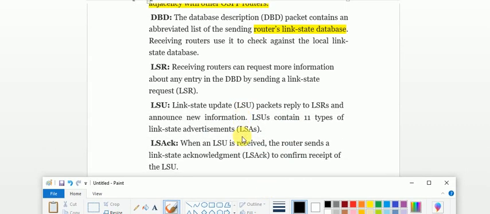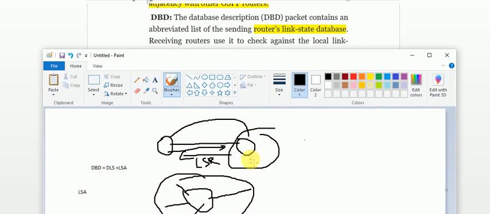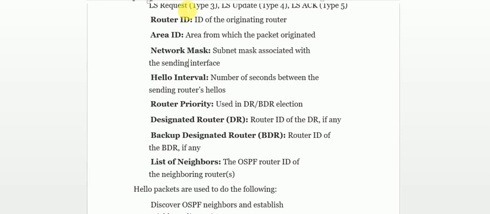When this router receives the LSU, it replies with an LSU acknowledgement, saying okay, I have received your current links. By these 5 packets, OSPF can adjust and process the routing between the routers.